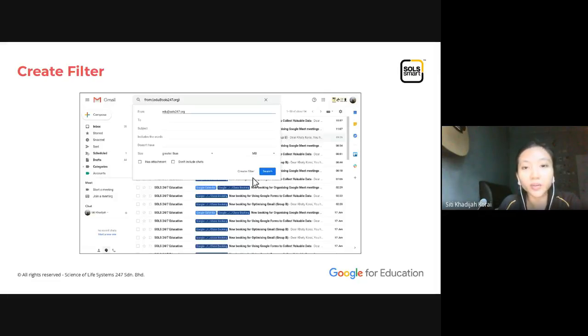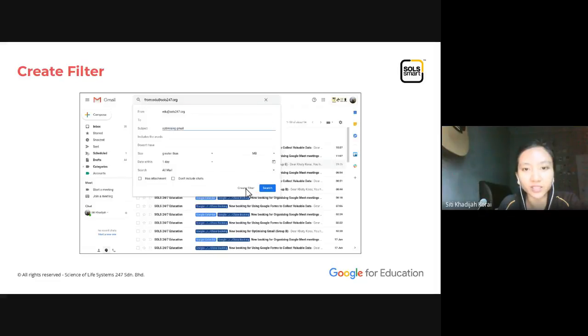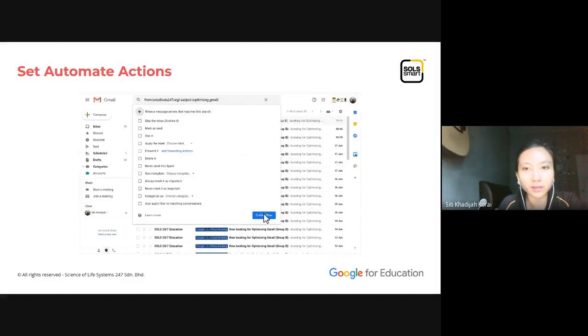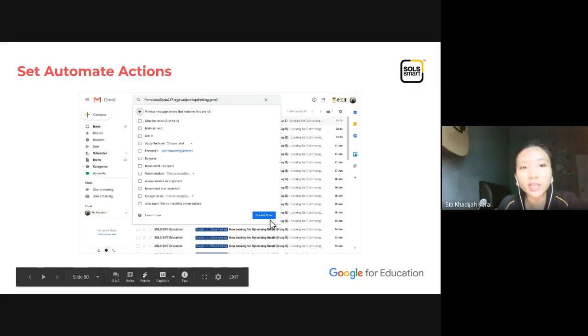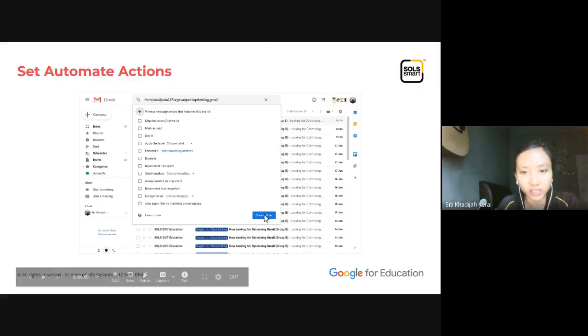So click on create filter here, then show search options. Once you click on create filter, it will bring you to this section.